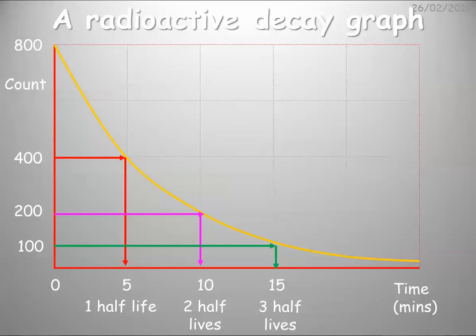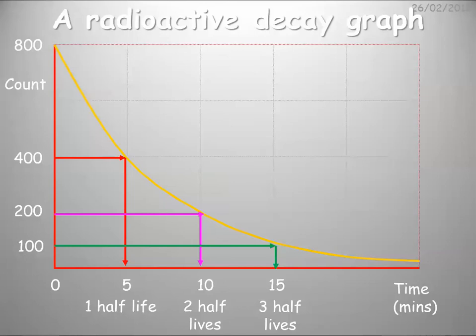Very useful sort of graph. You should be able to draw this in the exam, and by drawing in the working out arrows, that would be your method. They would be your method marks for working out half-life. And you notice in this case the half-life is 5 minutes. It's 5 plus 10 gives us 15, and 5 plus 5 gives us 10. So the interval between each half-life is the same, which is, in this case, 5 minutes.